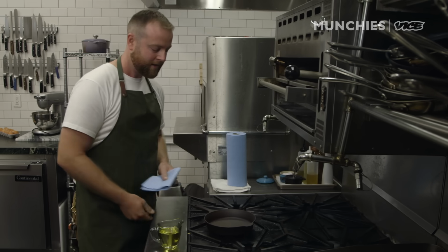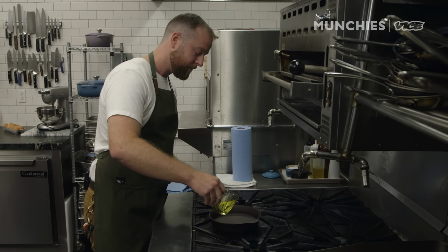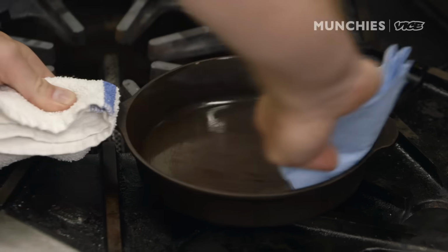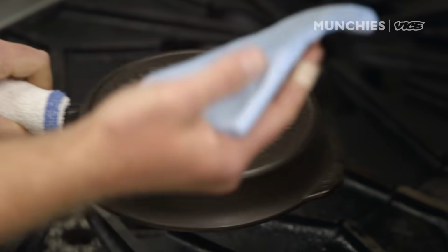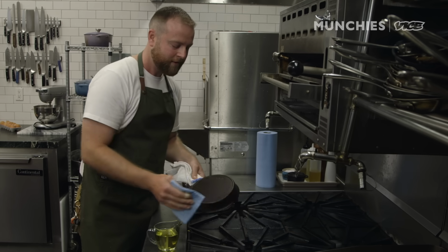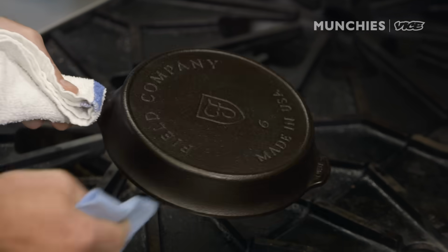This is the tricky part. If I overdo it, then I have to wipe way longer, and if I underdo it, I'm not gonna add much seasoning. Trying to give myself a pool there to work around. I'm pretty much well covered in here, and now I can take the oil that's left and take care of my outside. If you don't season the outside, it will rust as well. Taking care of your pan is taking care of the whole thing.